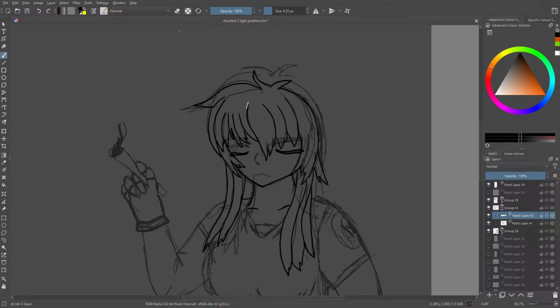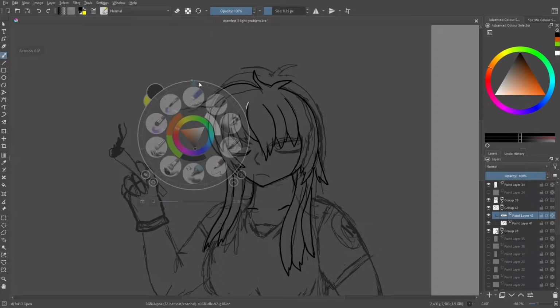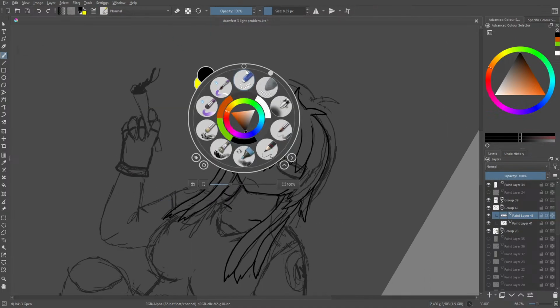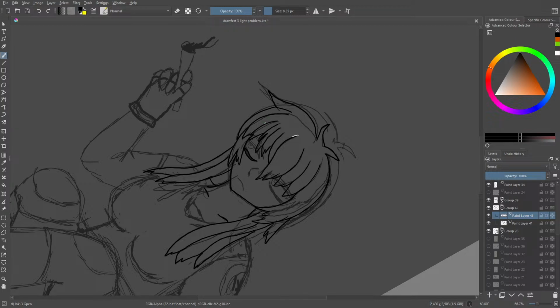Now I need to make sure I have the... oh wait. I need to move this. This eye is correctly placed. This eye is not correctly placed. So I need to move this one to the right position. That's the idea. Alright. Then I want to go for the eyelids.